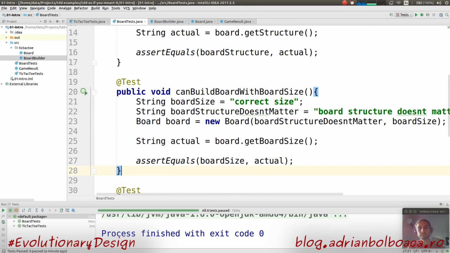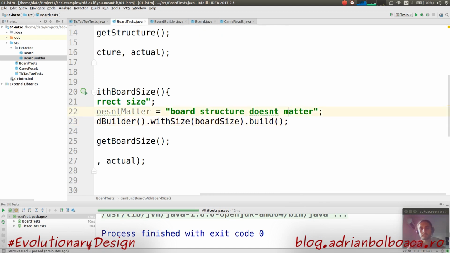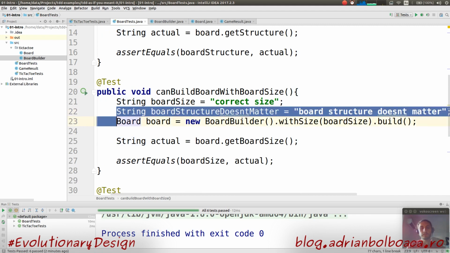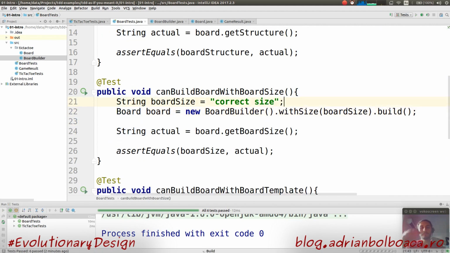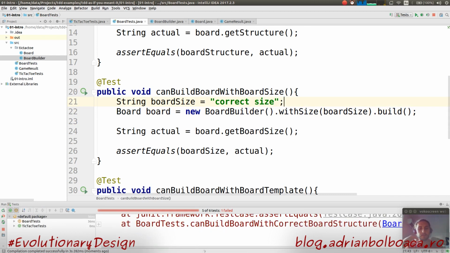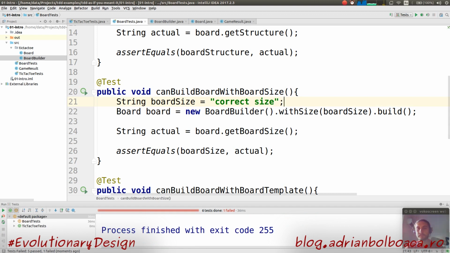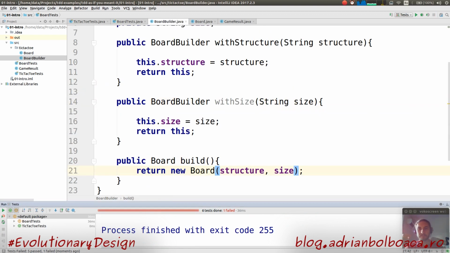And here, instead of doing this, I would just create new board builder with size, build. So I don't need this anymore. Let's see if this works. Careful, careful. This is, as you see, some tough ground. So don't ever do that.